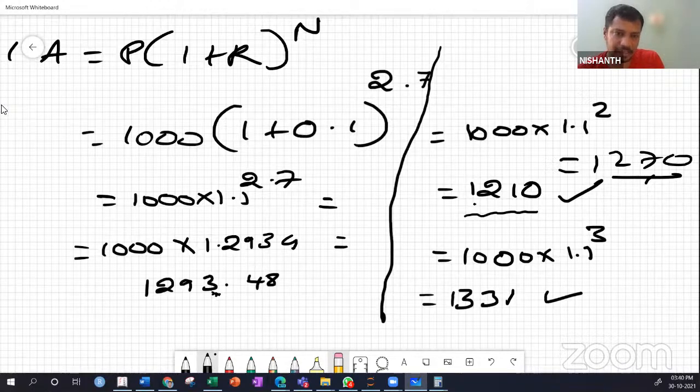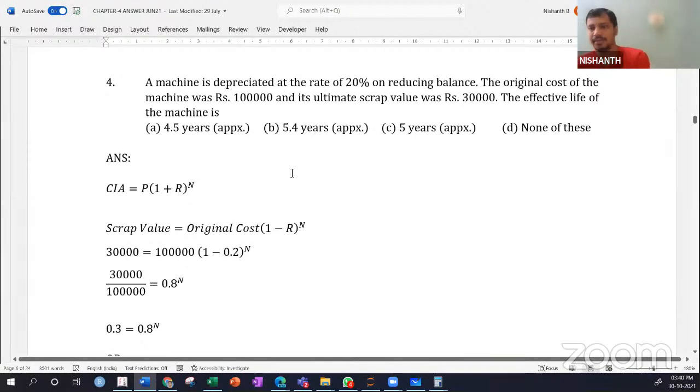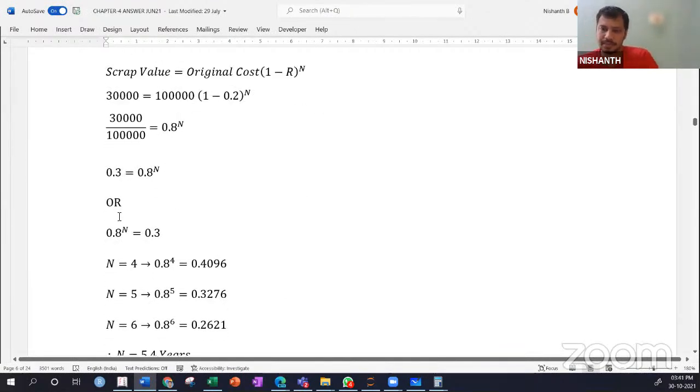But as I said, 99% of the time they have not given such problems. And even in institute material, you don't find a single problem which has this kind of complexity. But in your PUC or in your BCom, you have problems which start from dates, correct? From this date to this date, this is the interest rate and all. But here you don't have those problems. Even in the question paper, I've never seen such problems. This scrap value problem and all, I think you have done. This is the trial and error method where you need to find n.